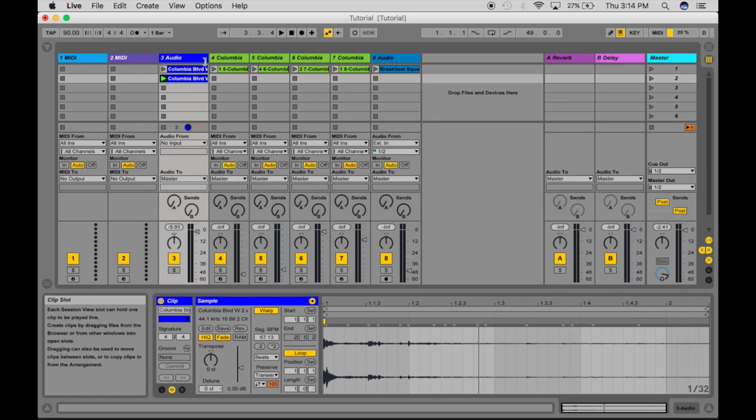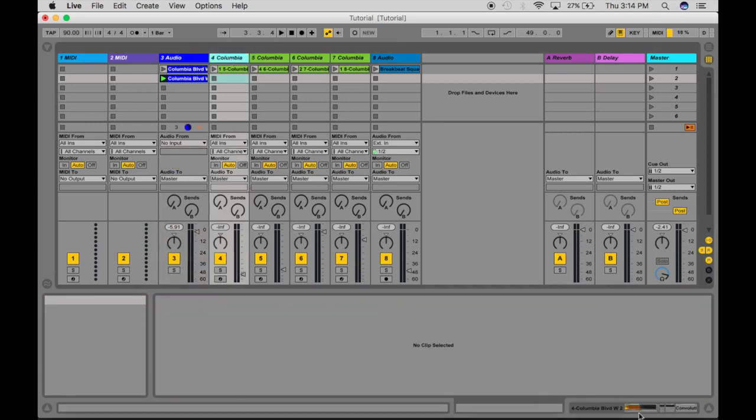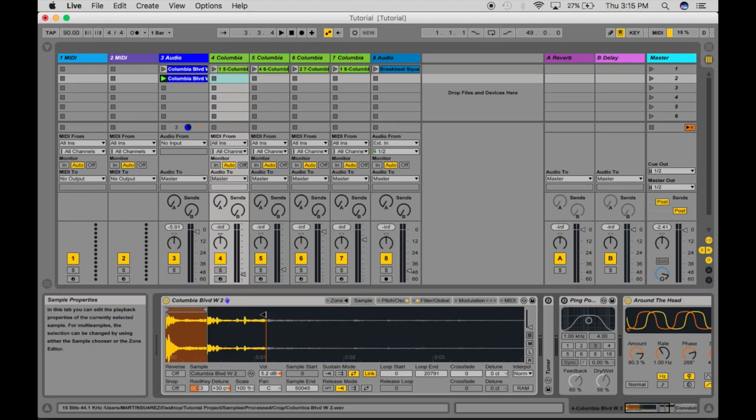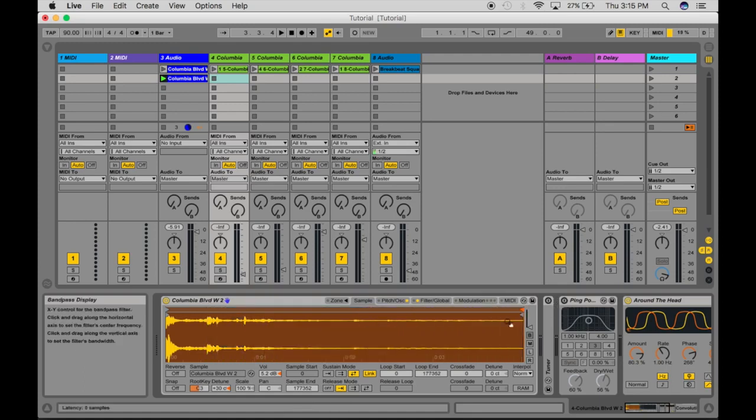All in all, this is the track where I've loaded the Sampler instrument, and here you can see it. This is the Sampler instrument, and right around here is the portion of the sample that I'm going to be using. So first of all, the thing that we want to do, and I call it tuning your sample, is to make sure that your sample is gonna be tuned to a certain frequency. If you want to use microtonal scales or more complicated theories that go out of the equal tempered scale, you can do it using the tuner.